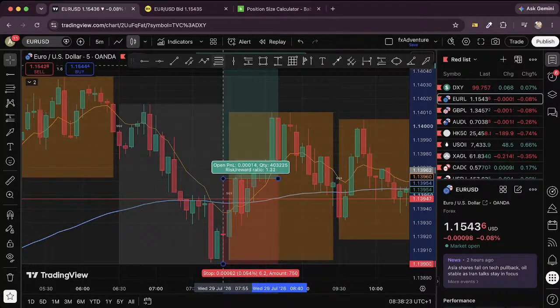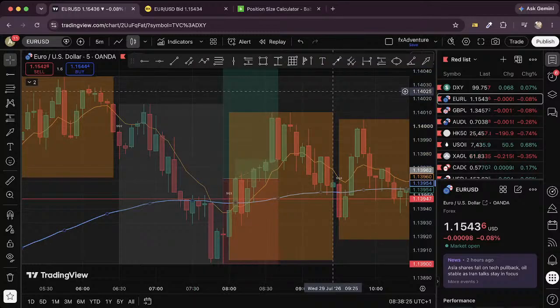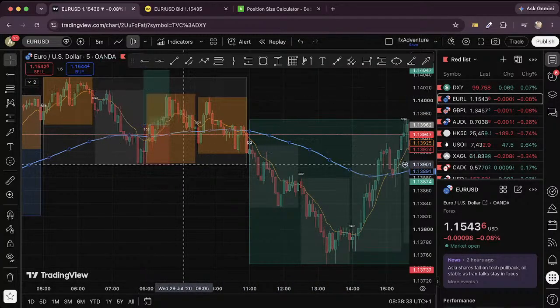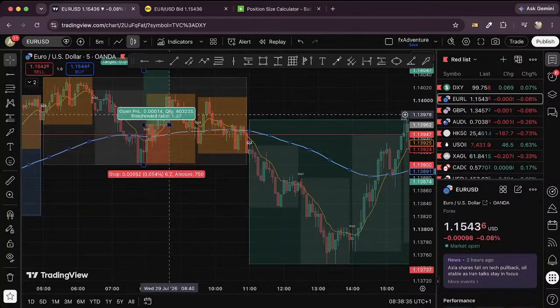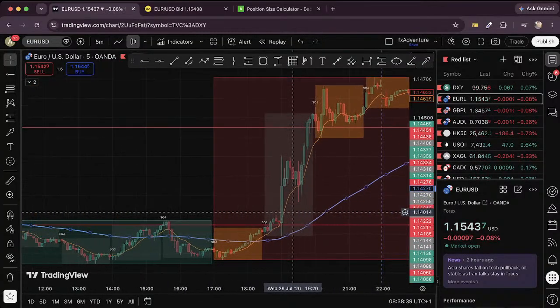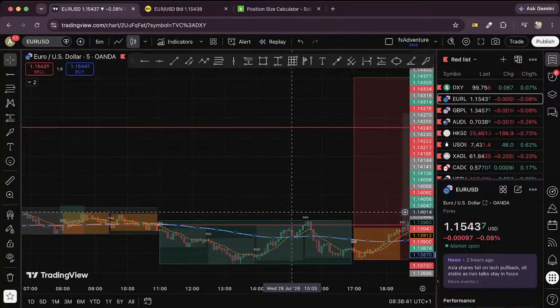Then of course you're aiming for your 2 to 1, but remember, once price starts to fill up here and you never reach your 2 to 1, stop loss goes to break even. This one did not go well, because of course you can see it stopped out, and there's no accumulation, so we leave it.